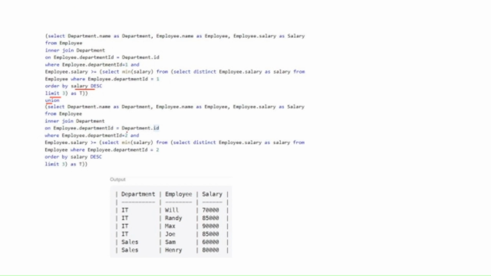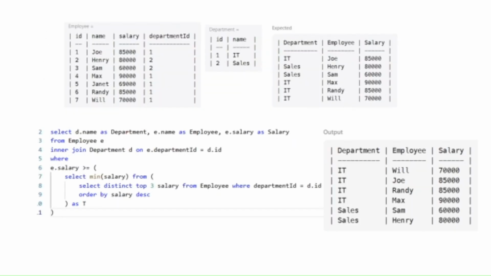So what to do now? If we try to build a better solution, we will need to stop hard coding the department ID value. So if by some means we can hold the value of the department ID for each row, and then in the subquery we plug in that value to select the top 3 rows. To make things clearer, let us look at what I mean. Now this is how your query looks like.